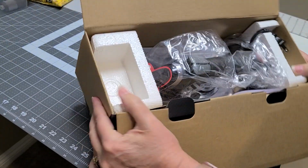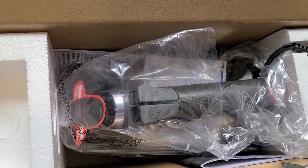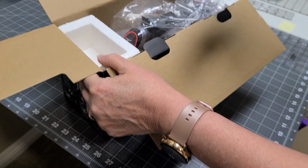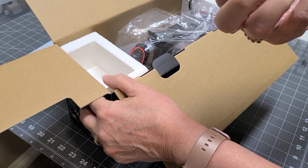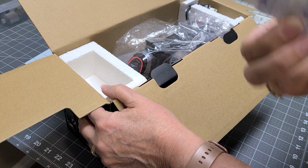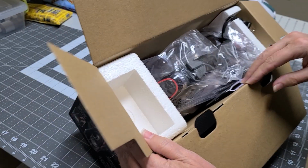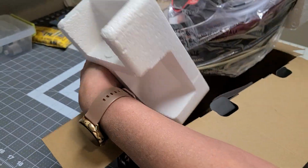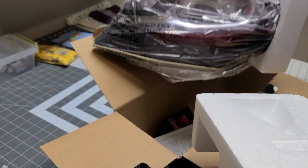Here we go. First peep. Look at the Chi. Here we go. Doesn't even look like an iron. Okay, this is a desiccant. Do not eat or cook with it. Discard it. Yeah, don't let your children or dogs get it. Yes. Here we go. Look at this bad boy. Oh my.